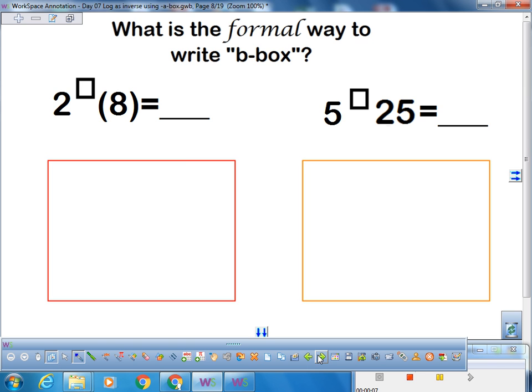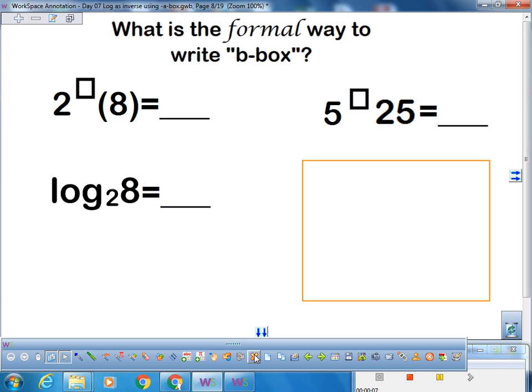So, all right. So what you've been doing right now is you've been evaluating logarithms. Okay, I'm just going to show you how it's written. So, logarithms are exponents. This is the same thing as this.